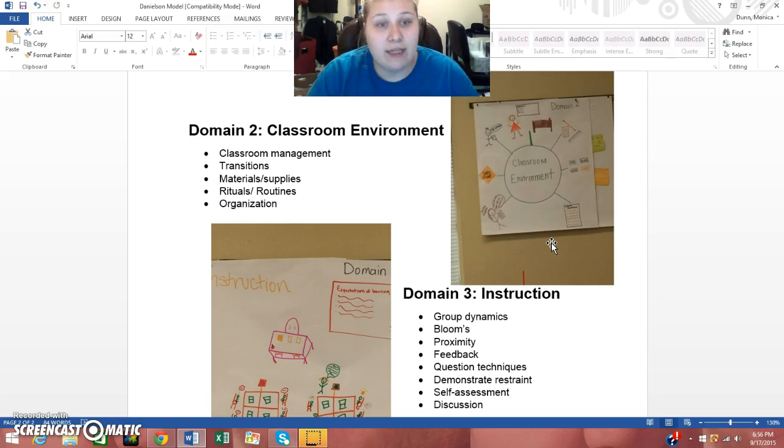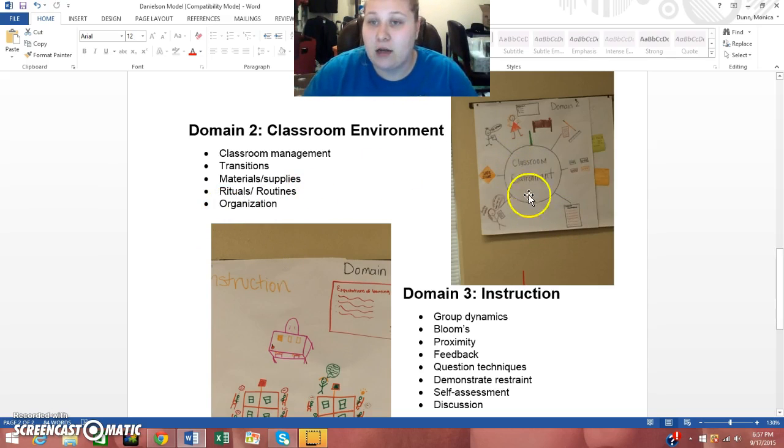Now, you must make sure that you have all your materials and supplies ready, and you must think ahead to how you are going to have the students use them, and try to make sure that it doesn't take away from instructional time. And then rituals and routines, it's very important that the students know these. That way you're not wasting instructional time having them goof off, or not know what to do, or even having to reteach the rituals. And then also, it's very important for you to be organized.